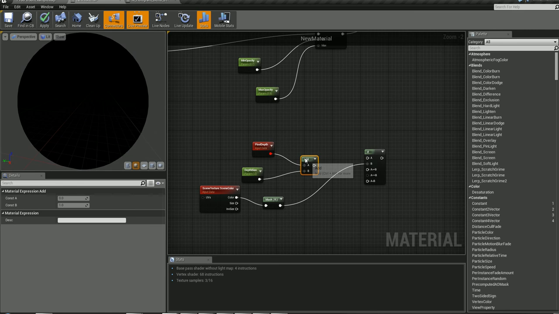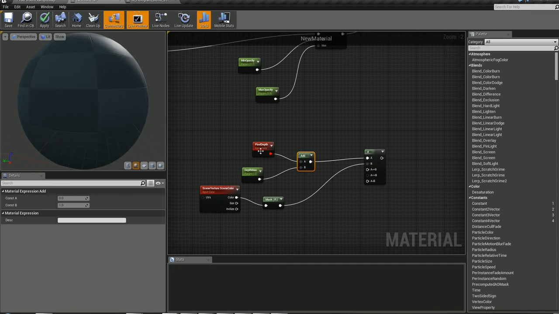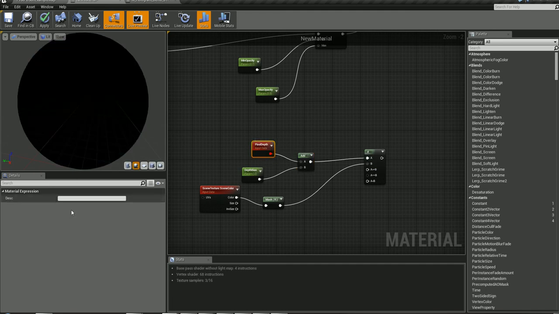We have our add here. He's going to be plugged into the A channel. This is our pixel depth and our depth bias. This is basically just an input node. There's nothing really there. Again, we need to have him there. That's why I didn't get into too much depth with this guy. We need to have him into our add, or we could be getting an error.